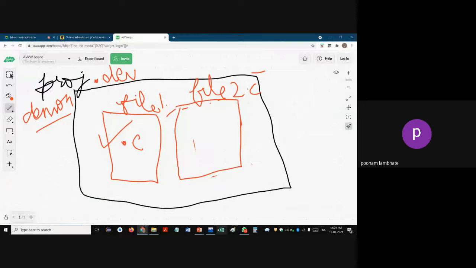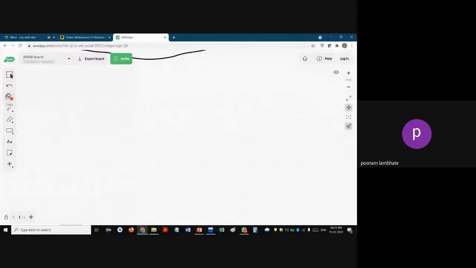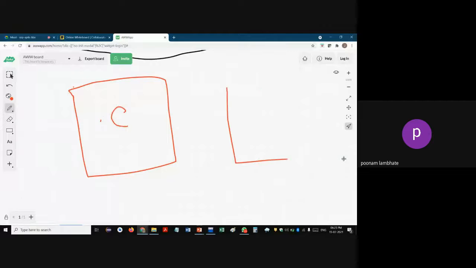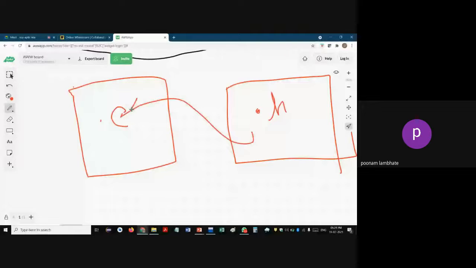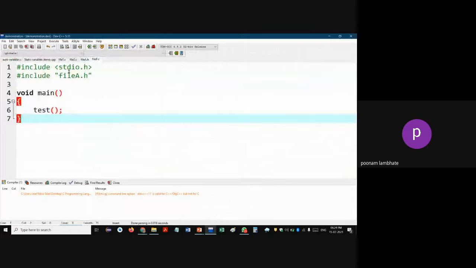But if you have two independent program files, for example, here you have program one file, which is a .c file. You can have another file with the extension .h, and this you can include in your file. You have to include it if you want to use it. You cannot directly call a function from the header file. You have to first include that header file, and then only it will execute properly.